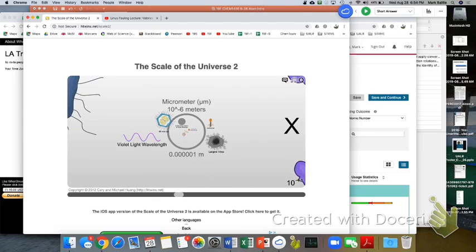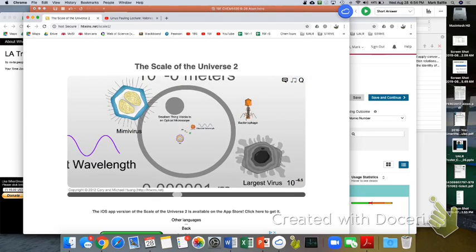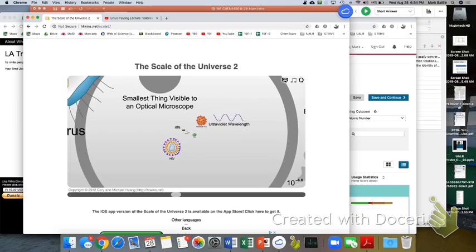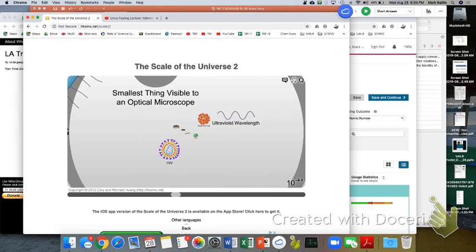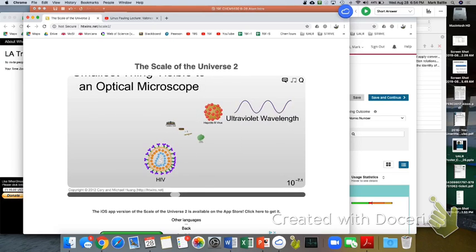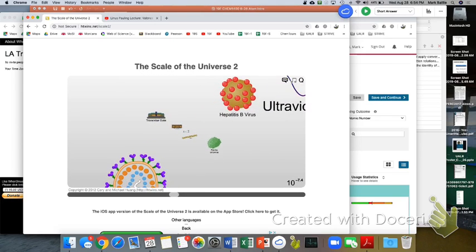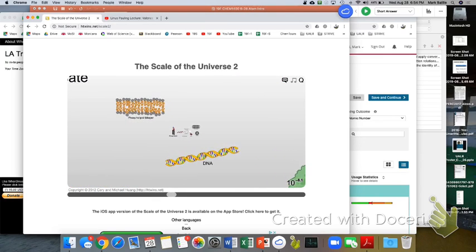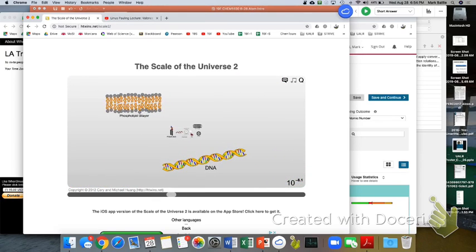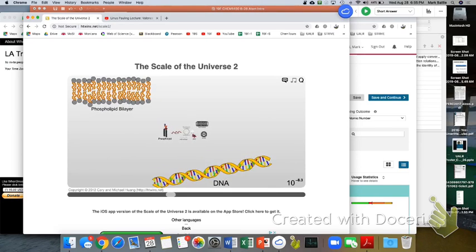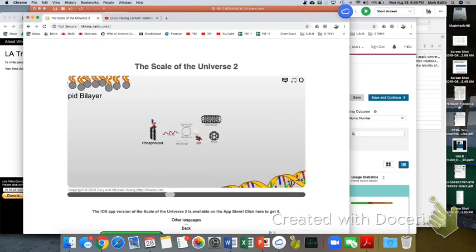So here's our micrometers. We can now start to see viruses, bacteriophages, and past this point, you can't use light to actually see things. So optical microscope means it uses light. Past this point, there are devices that can measure it, but it's not optical. It's not light-based. Is it the STM? SEM? Scanning electron microscopes? Yeah. I'm looking at this other one. The tunneling one. There's tunneling as well, yeah.